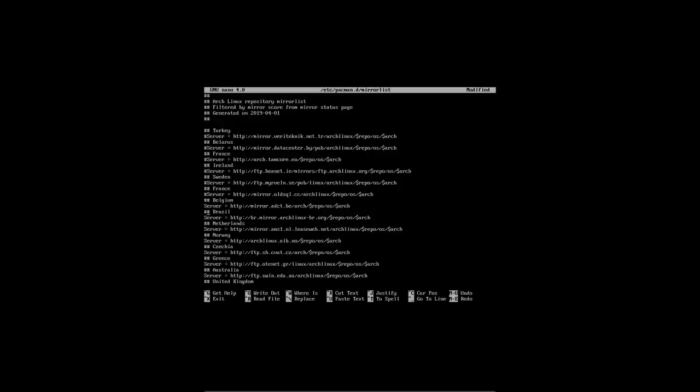So I'm using the server mirror, etc. Control X, save modified buffer? Yes, please. All right. File name to write. Okay, correct. I press enter, saved. Sure, it's saved. Control X, done. So that's that. We are telling the system that's the server we want to use for all the updates. And now we're going to start getting the important stuff in. So the actual Arch Linux installation.